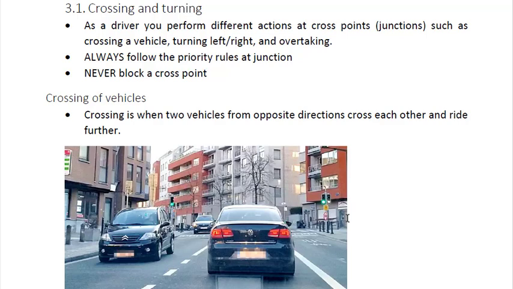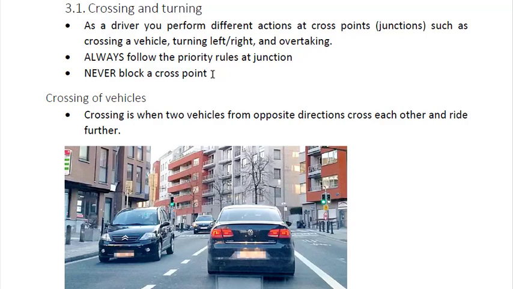The other important thing is never block a cross point or a junction. If there is a traffic jam, make sure that you are not going into the junction and stopping there because of the traffic jam. Just stop behind, leave the junction free, leave the junction empty so that the other vehicles can easily use the junction to go to the next road. So it's very important, never block a cross point or junction.